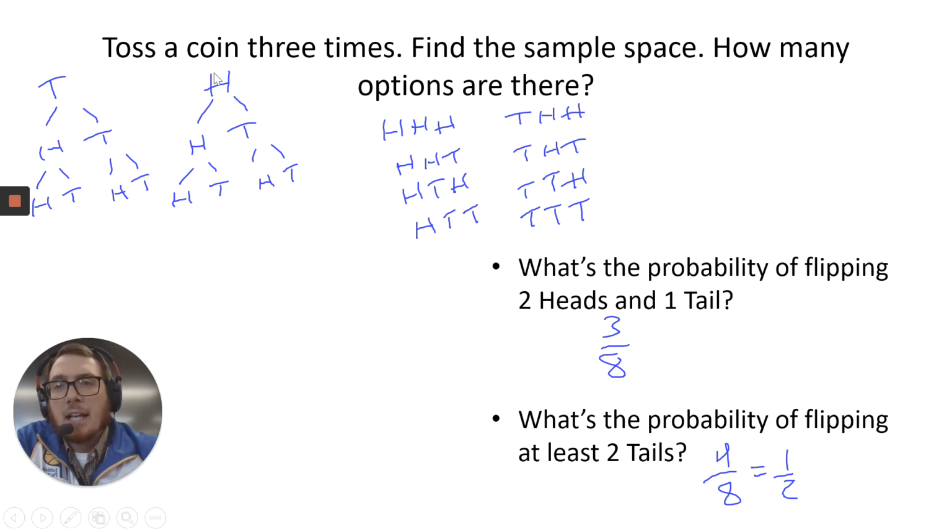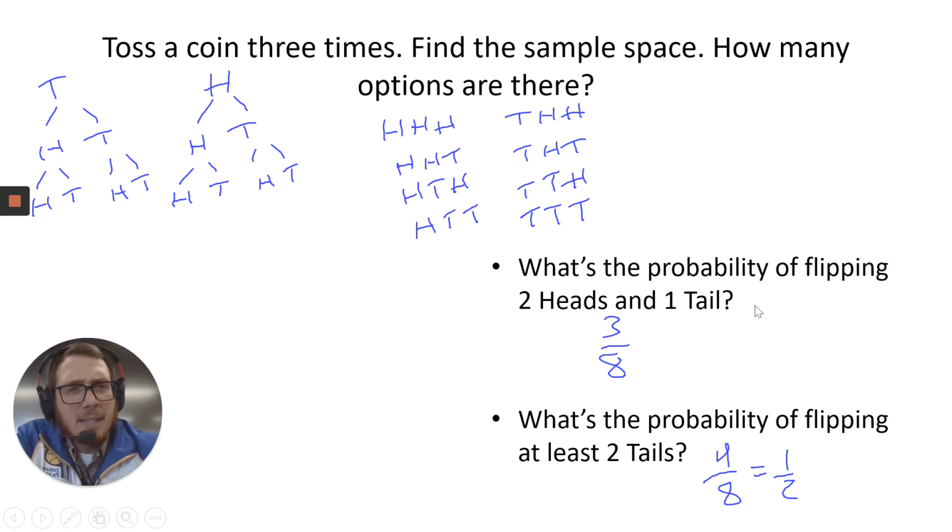So notice here, heads, heads, heads. That's this one. Heads, heads, tail. That's this one. Heads, tail, head, and head, tail, tail. I just literally go down all of the different types of routes that are possible. So really there are 8 different options here. A lot of people would say 6 because 2 times 3 is 6, but there's 8, and here's why. How many options are there for the first toss? 2. How many options for the second toss? 2. How many options for the third toss? 2. But it's not 2 plus 2 plus 2. It's 2 times 2 times 2. And so that's why there's 8 options.